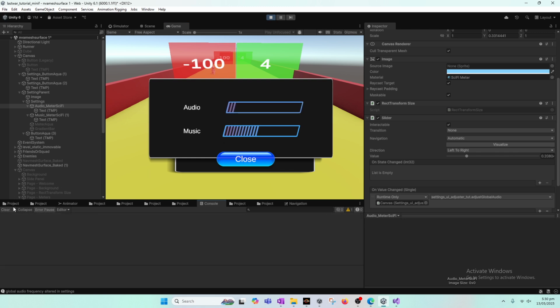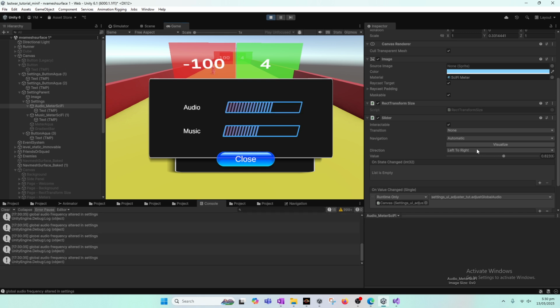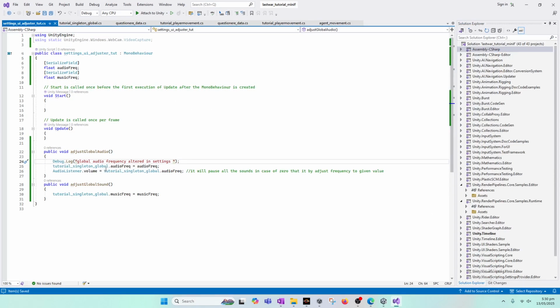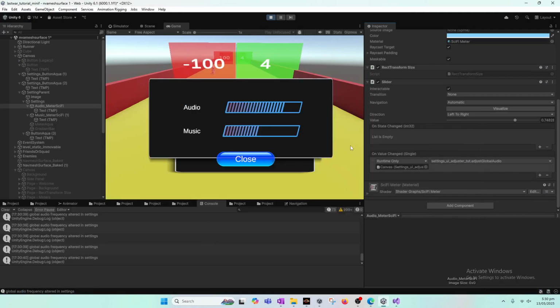So if I clear it, as you can see, this slider automatically adjusts when I change this value, and by default this function should be called, which it does, and it adjusts the volume as well. So if I play the audio, you can see the background audio will be adjusted as this increases, and this should decrease, but it doesn't.